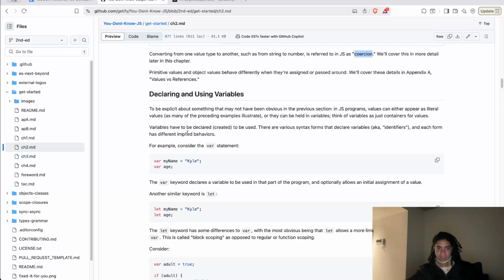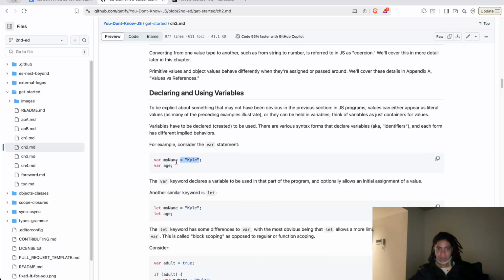Variables have to be declared or created to be used. There are various syntax forms that declare variables, also known as identifiers, and each form has different implied behaviors. For example, consider the var statement. Here you are creating a variable, a container, and then assigning a value to it.